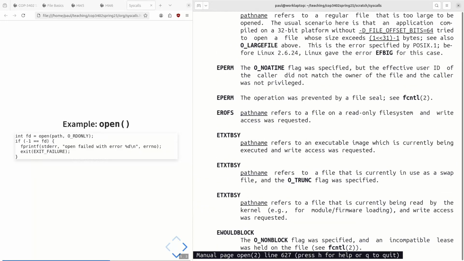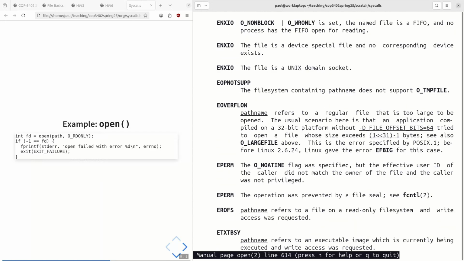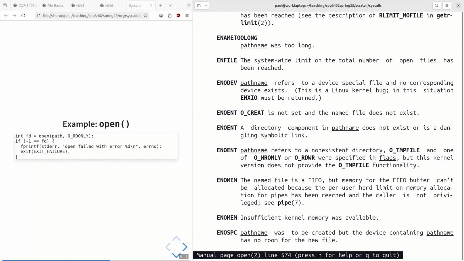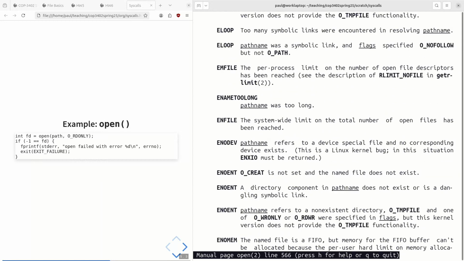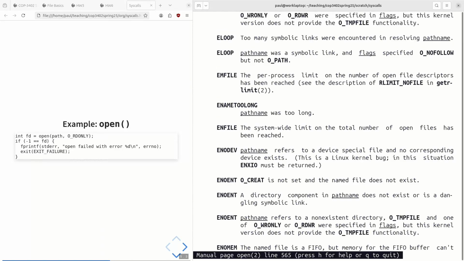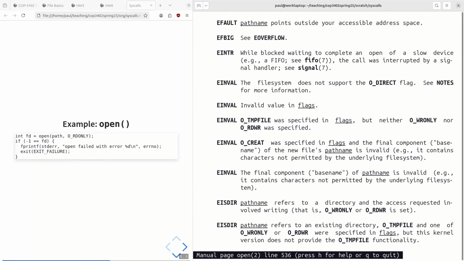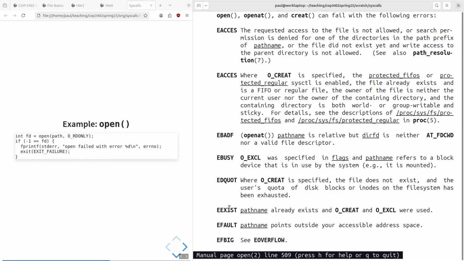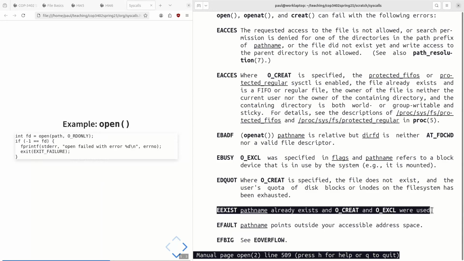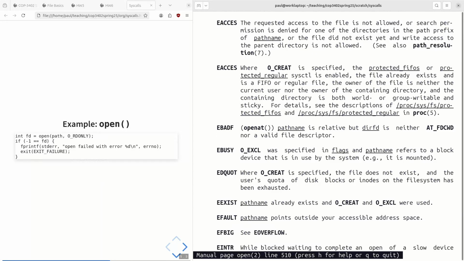So just to show you how tricky it is to get even just an open command to work properly, and all the things that can go wrong at the hardware and kernel level just to open a file, which seems like a simple thing to us as the user, but there are a lot of things that can go wrong. So one is, you tried to create a new file when you opened it, but it already exists. So I'm not going to create a new file when you told me to create a new file because it already exists.